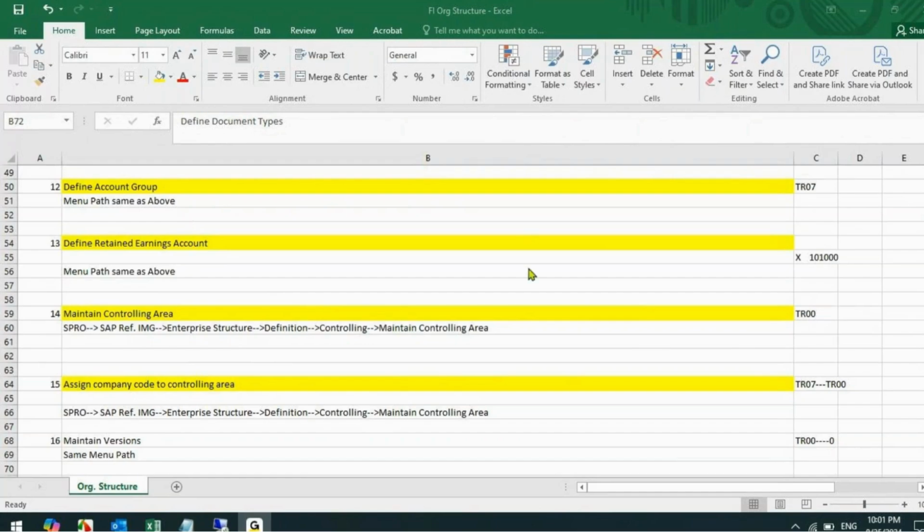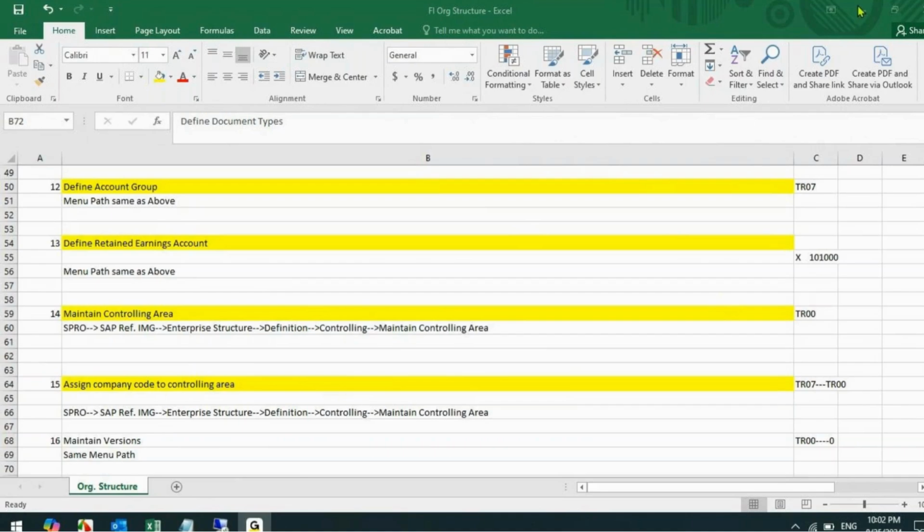Thank you, Avik. Who asked the question? Is it Perumal, Srinivas? No, no, I asked the question. Samarpan. Oh, Samarpan. Yes, tell me, what is your question? My question is: I have one company in UK, one company in US, and another company in India. Now the fiscal year variant is different, correct? I want to create one controlling area. So how can I do this? Because we have to maintain fiscal year variant and chart of accounts in our controlling area.